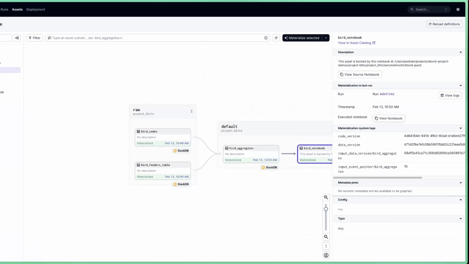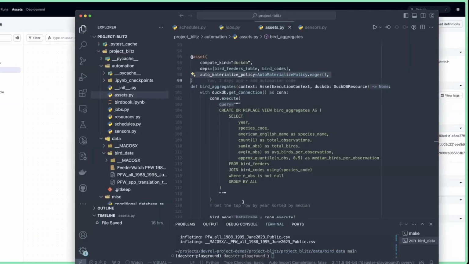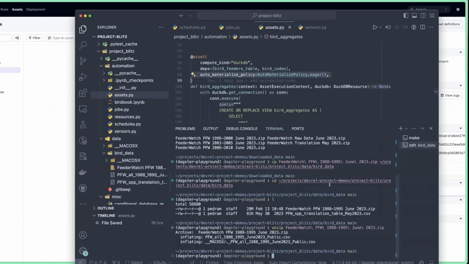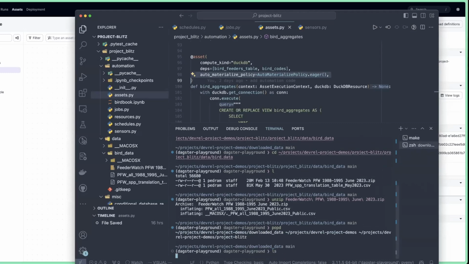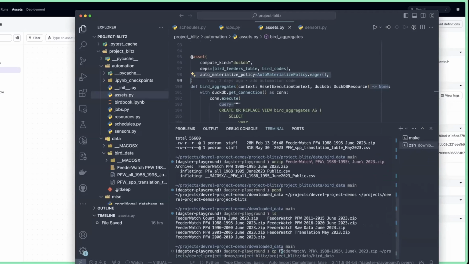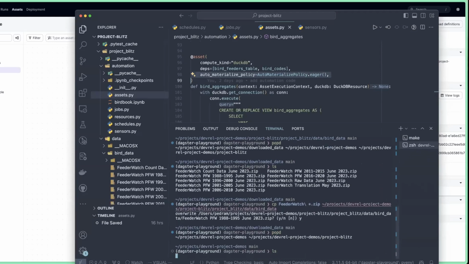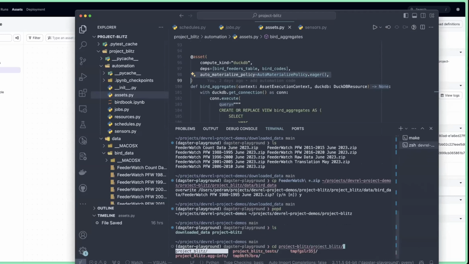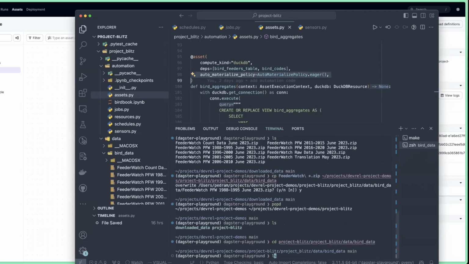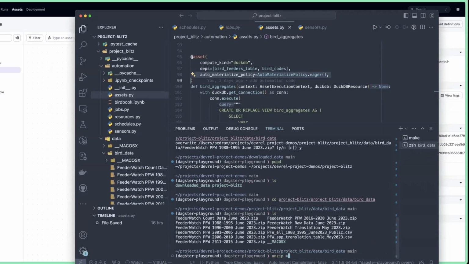Let's open up our friend VS Code one more time. And we're going to do some more data stuff, right? We're going to go back in here and go back a folder. Let's copy, I don't know, all of them. Will that work? Who knows? We're going to copy all of these to project, dev, project, data, bird data. And I'm going to say yes. And then we're going to jump back in here. We're going to go back in my folder. We're going to go into data, bird data. I'm going to unzip everything.